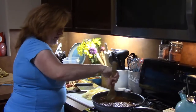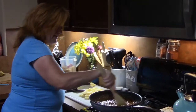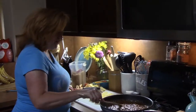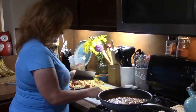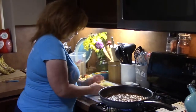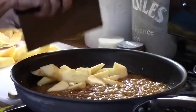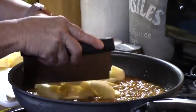Alright, our caramel sauce right here is looking really good. It's bubbling up now. I'm going to go ahead and add my apple slices to it and cover the whole bottom of this. Oh, it smells so good, y'all.